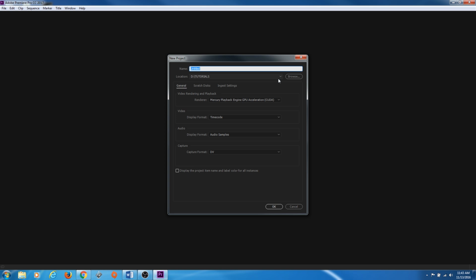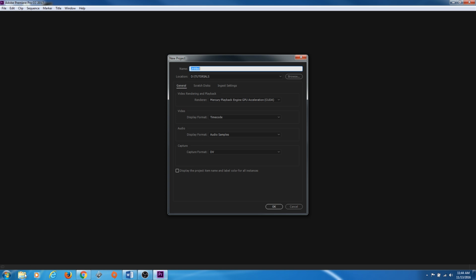Some people prefer to save the project file on the computer they're working on and keep the media on an external hard drive, just so they're separate. And if the computer crashes, you don't lose everything. You can have a backup of your project file. They're in two separate locations. So as long as you back up things and keep your projects backed up and make copies of everything when you're finished, you'd be fine. If you're working on an external hard drive or a server, you'll just have to decide on the workflow and decide where you want to save your project file.